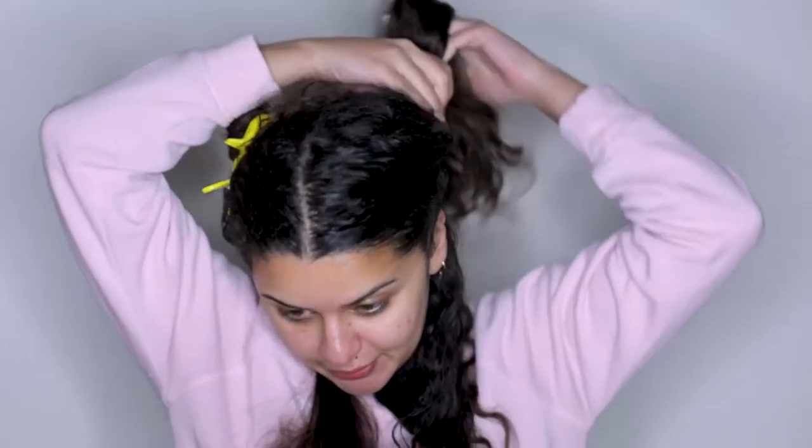So I'm gonna go on this side now and see how the Revlon performs in comparison. I think, honestly, this is the same product with different packaging. And it's kind of disappointing because I paid $80 for it.